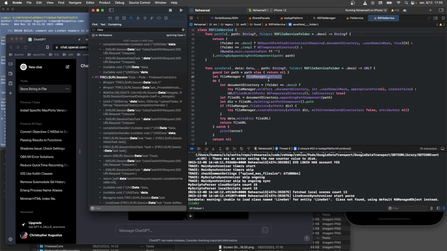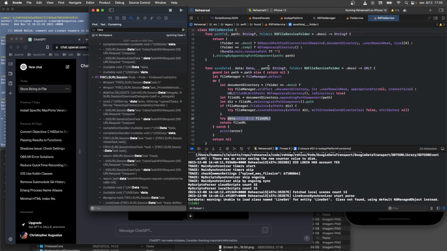So the issue that I have here is that I would like to just reuse this function, save data, right? I mean, it's already defaulting to the docs folder. I can already pass a path that's a string. But what it's basically insisting that I do is take my string content and represent it as data, because it's going to go through all this rigmarole and then it's going to write it.